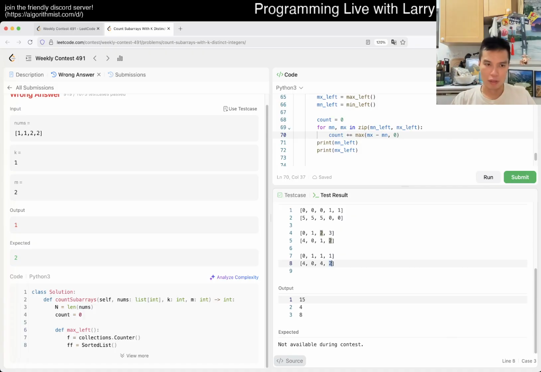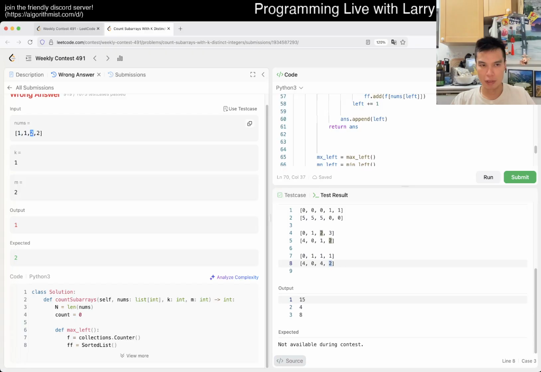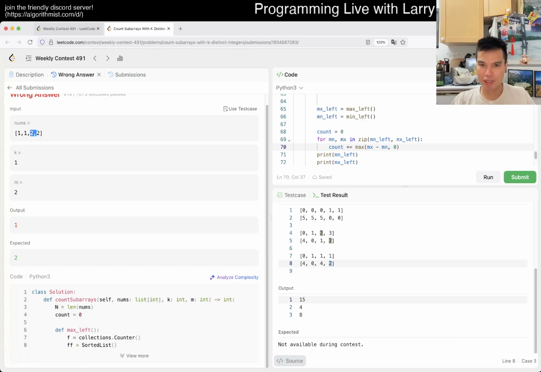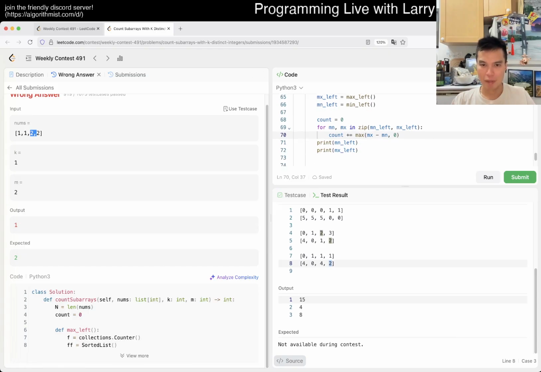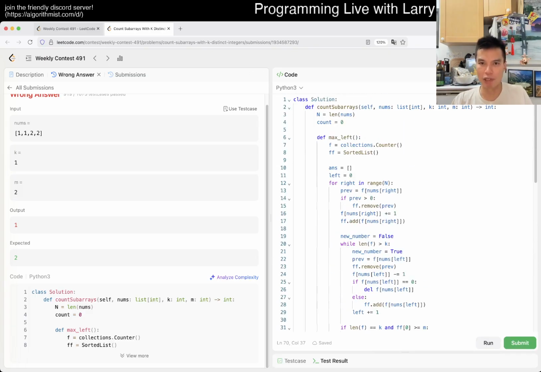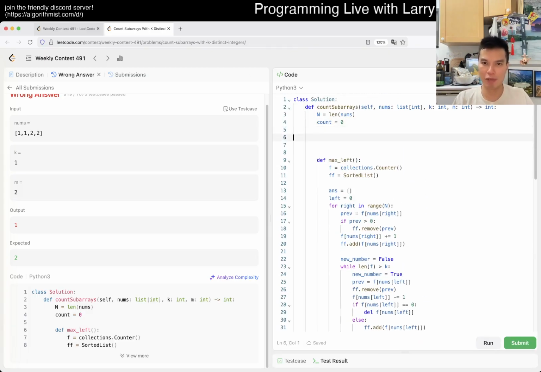Here, 2 means that it goes... What? I'm confusing the max and the min notation, but okay. So here, maybe I just... I think one thing that I'm trying to figure out is whether k equals 1 is a special case, which we can figure out, and we can special case it, right? This is easy to solve.